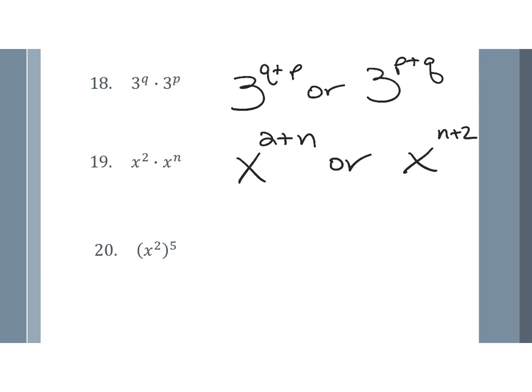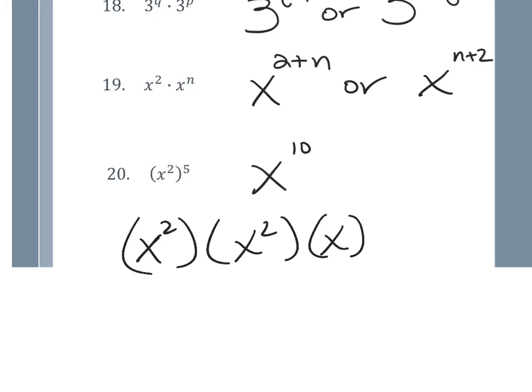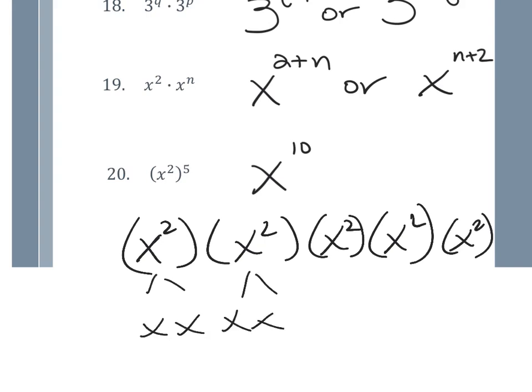And again, power to a power, you multiply them. And again, anytime you blank out and forget what this means, remember, you could take x squared, write it 5 times, and then you could even expand x squared and write x, x, each one, x, x. And then when all is said and done, go back and count how many x's you just wrote down. And there should be 10 of them. So again, think about it logically if need be. But simplest way, power to a power, you'll multiply them.